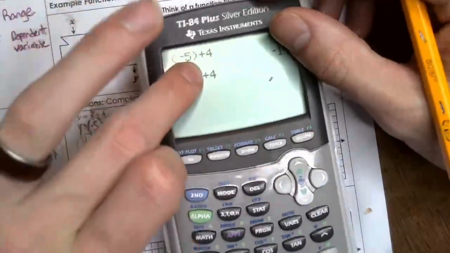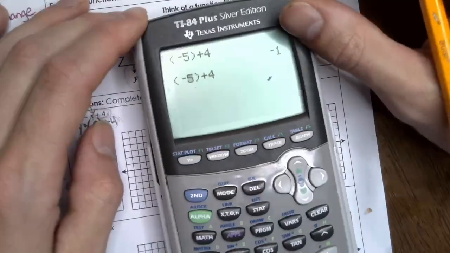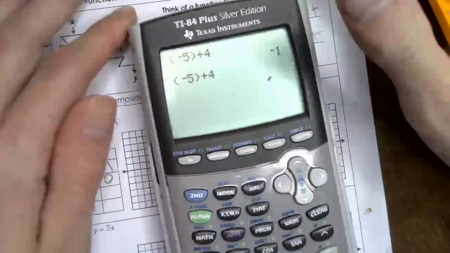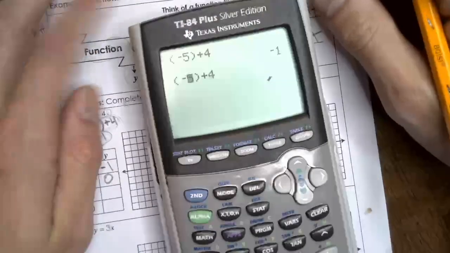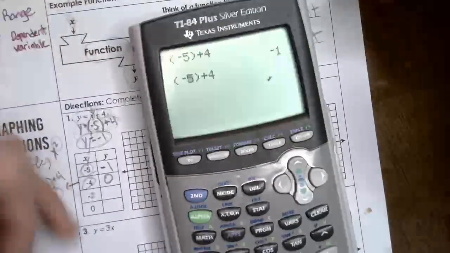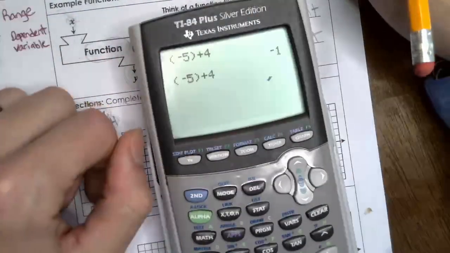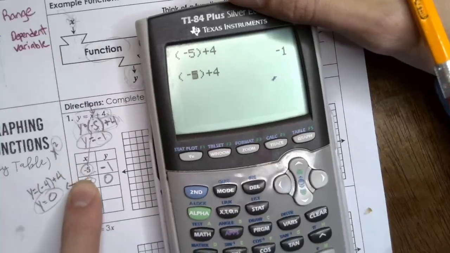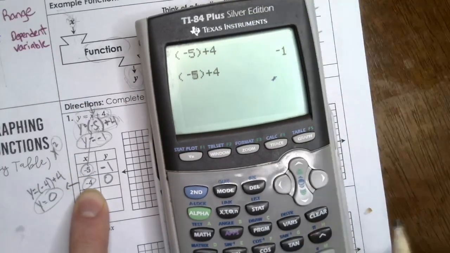Again, all we're typing in here is like a +4, so that's not a big deal. But when we get to really long, huge cubic functions and stuff, you may not want to have to type in a huge thing 4 different times. So this can save you a little bit of time. So I'm going to change, instead of a -5, I'm going to change it to a -4. Hit enter, and there you go.